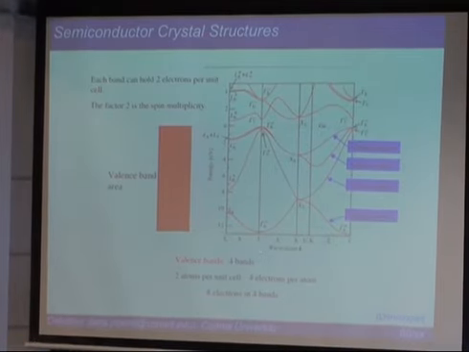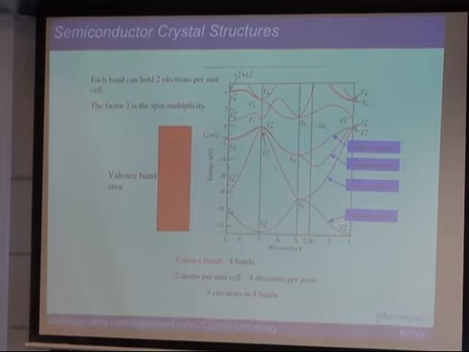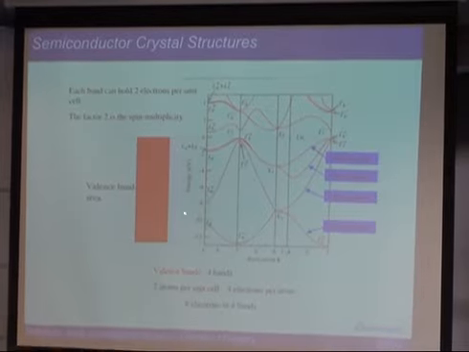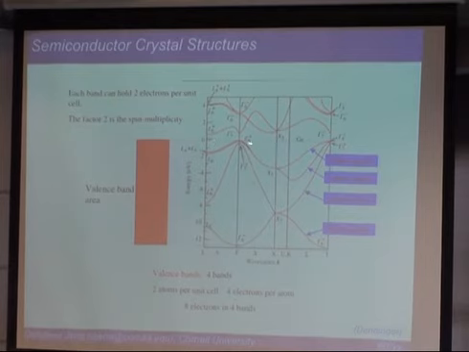Electrons always occupy the lowest energies available to them. So the 8 electrons will occupy the 4 bands at the bottom, and each state can hold 2 spins, up and down, so there will be 8. It will fill these 4 bands, and then the ones on top will all be empty. These are called the valence bands. Everything above that is the conduction band, and there is a little gap in between them. That's the band gap of the semiconductor. So that's the whole story.